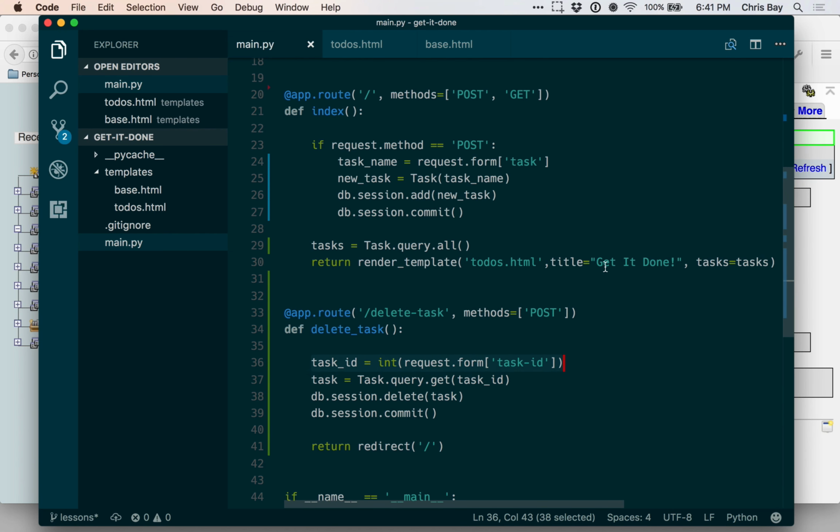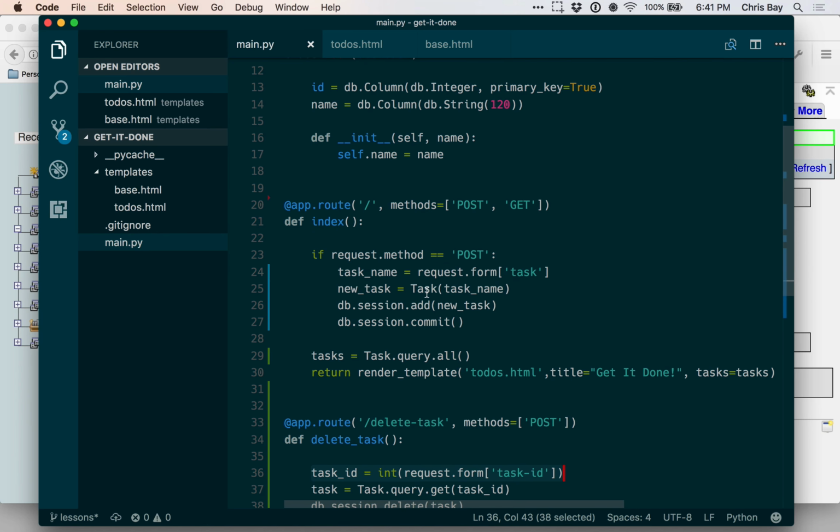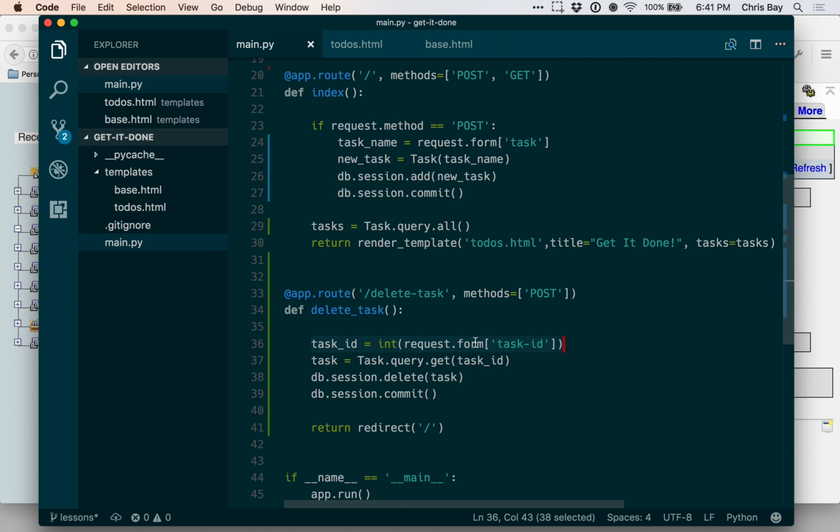Just to summarize what we did here, we modified or refactored our index function to use our persistent task class when we create a task and when we render our list of tasks. And then we added a form and a handler here that can handle a post request from that form that can delete a given task from our task lists. So now we can check things off. In the next lesson, we're going to see a little bit better way to handle deletion of tasks and to extend or improve our persistent objects.